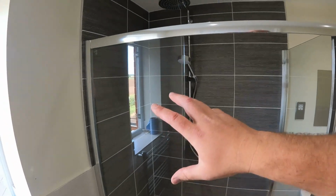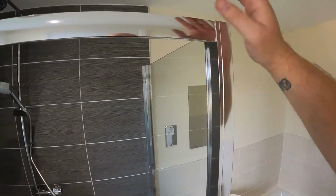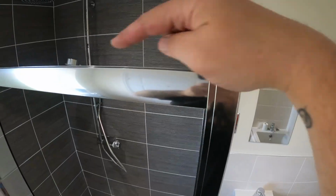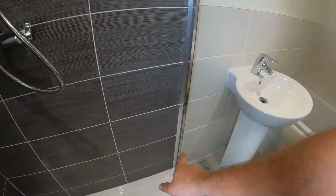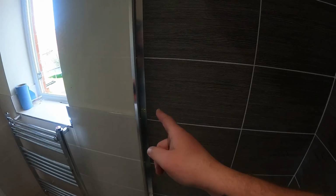So a bit more progress on the screen. We've now got the actual panels in. This one pushes into place, the side one just clips straight inside this front edge one where the door's going. So what we've got to do now is drill 3 holes into here, here and that side to basically secure the screen and the end panel into them side profiles. Then it will just get it proper sturdy.